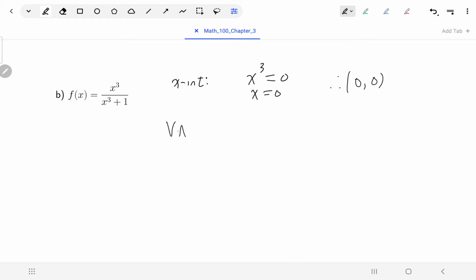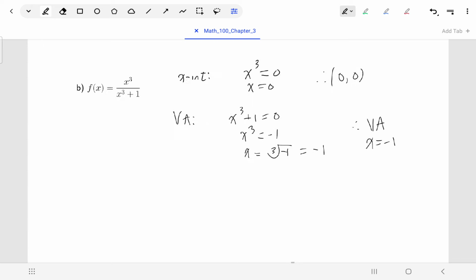If we're thinking about vertical asymptotes, I would have one if the denominator were ever equal to 0, and it certainly can be, but only in one place: only at the cube root of -1, which is -1. So I'm going to have a vertical asymptote, and it will be the line x equals -1. Okay, so we've done all of our pre-calc side of things.